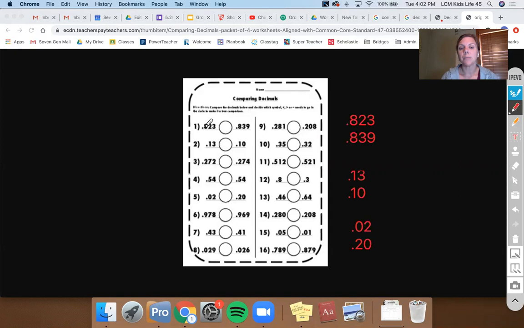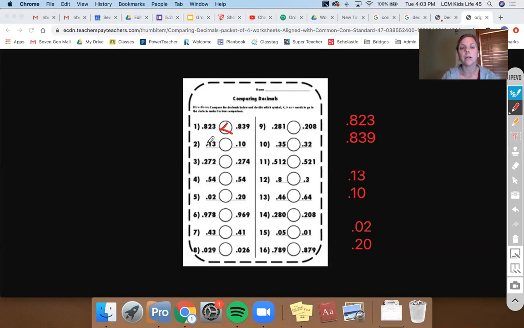So in this first example, it has 0.823 and 0.839. So looking over here, I would start here. If this number was bigger, I would know that that decimal is bigger, right? 75 cents, 0.75 is bigger than 50 cents, 0.5, right? So I want to look here. Well, these are the same. So then I keep going. And whichever one is bigger, then that is the one that would be bigger. So 0.839 would be bigger here.